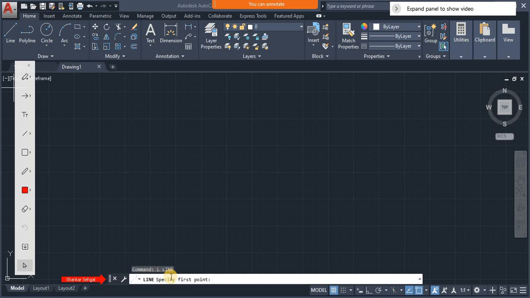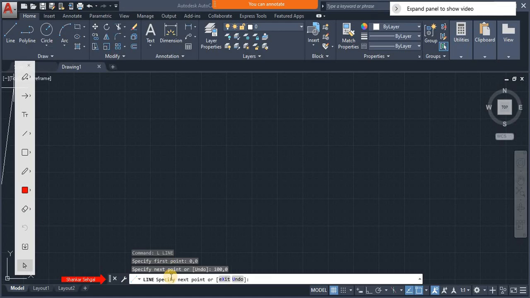I want to draw a line starting from the origin, right? So let's say the starting point is 0,0. I press enter. Then I want to draw a horizontal line up to 100,0. So the next point is 100,0.